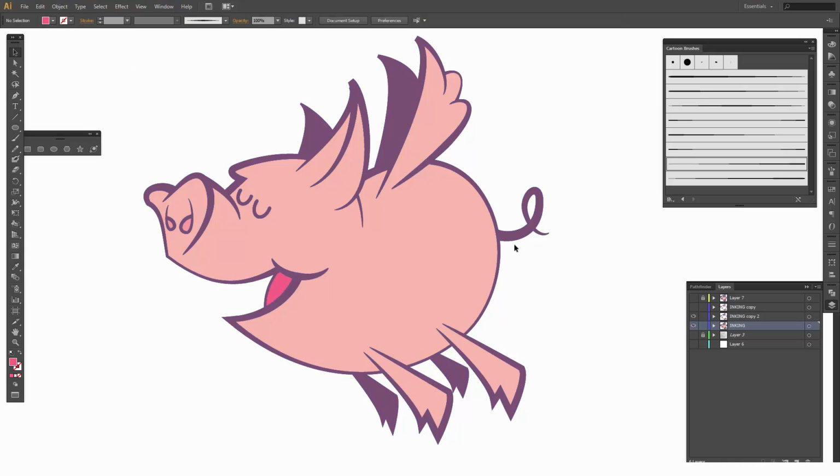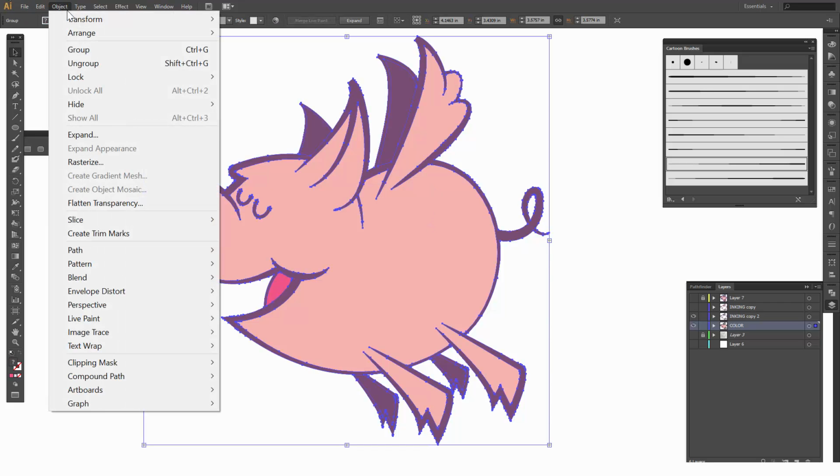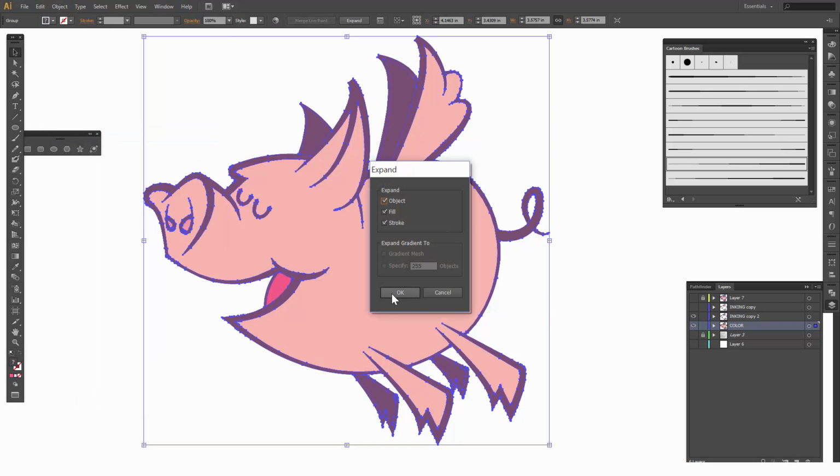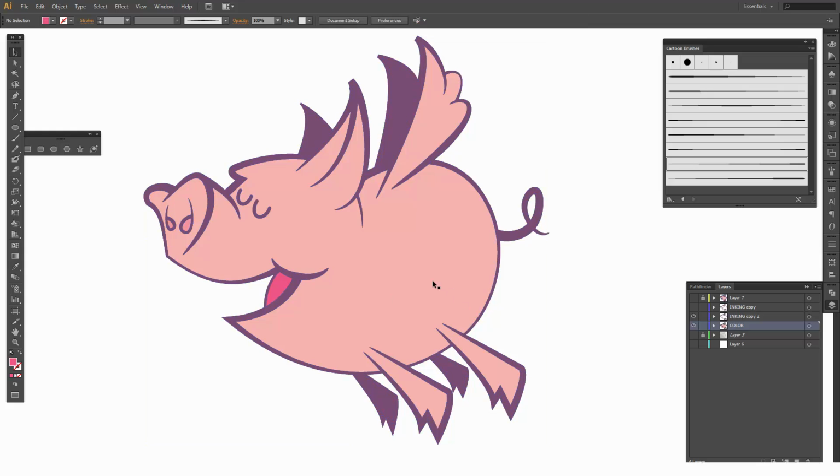Color-wise, a little thing I think you could probably do the same thing. I think I typed in piggy or pig into Adobe Color. If you guys haven't checked that site out, it's awesome. So you just click on search or explore, and then just type in whatever you want. And for the most part, somebody else has already created a color scheme for you. So it really, really is an easy thing.